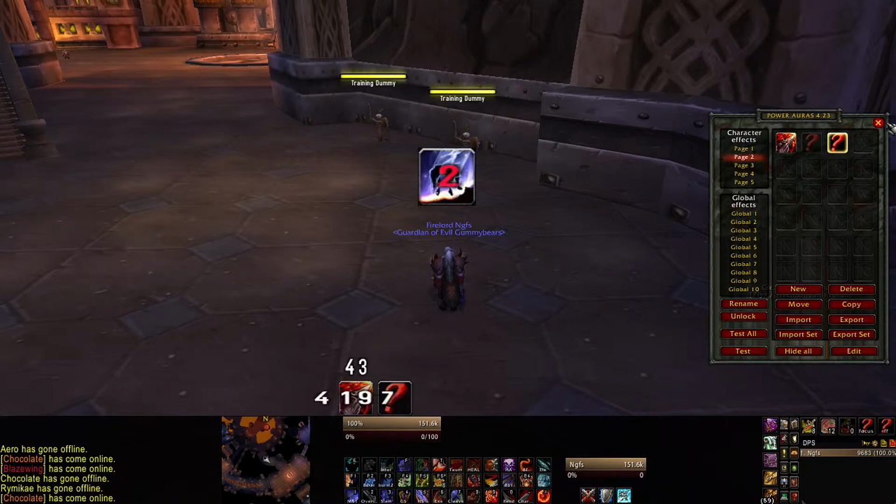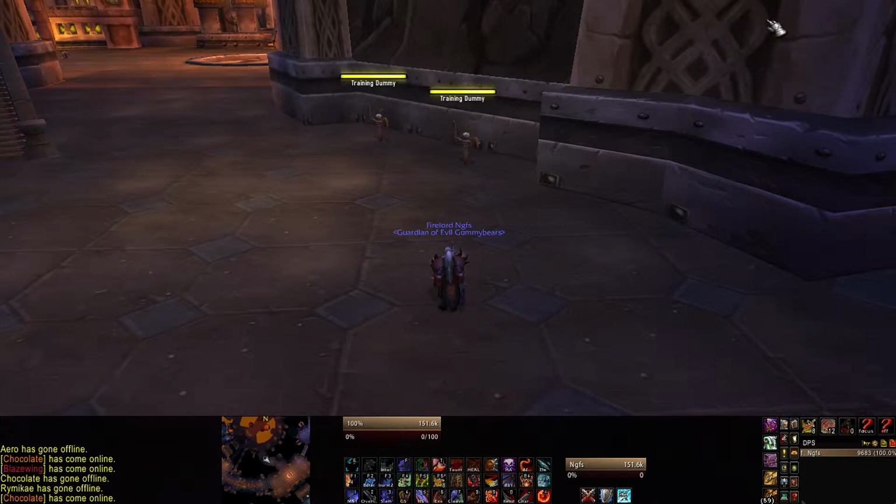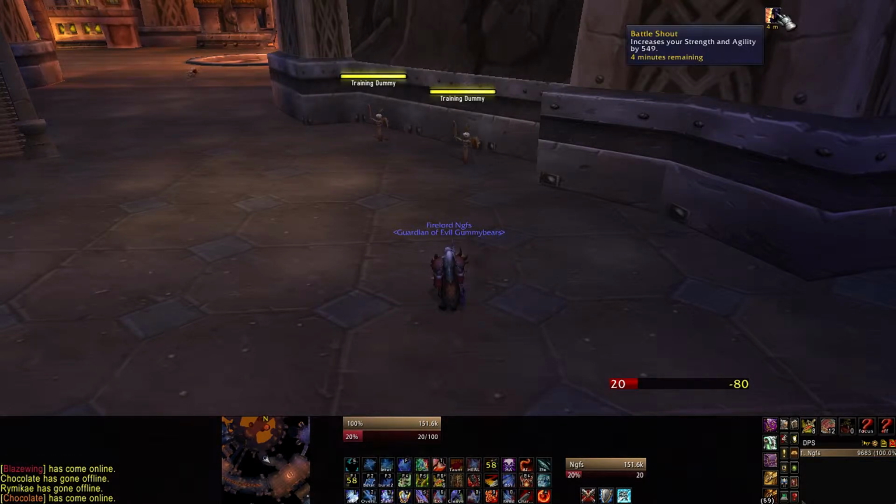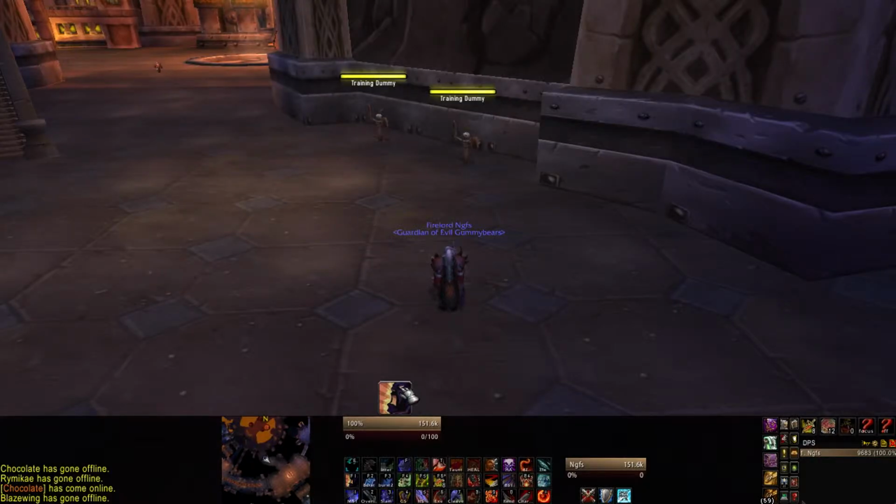So when you do this, as you can see, I don't have a battle shout on. So when I press my battle shout right here, it will appear right here. Okay, so when this debuff fades, I'm gonna just take it off. Okay, so here we go.